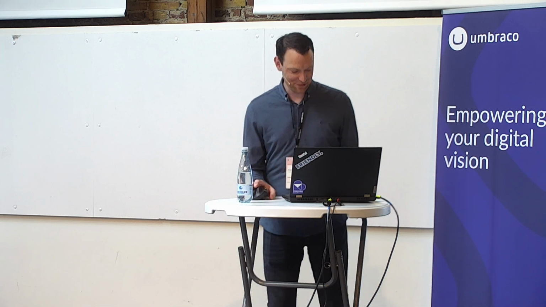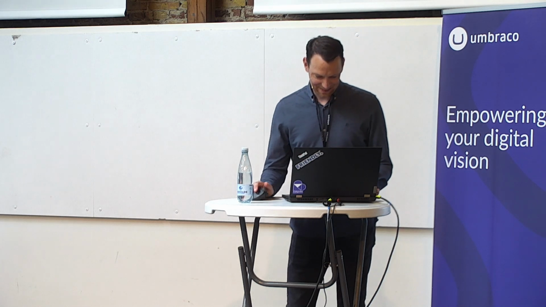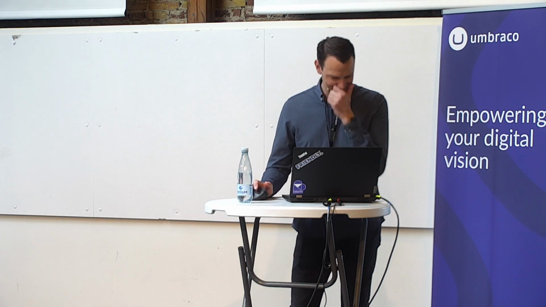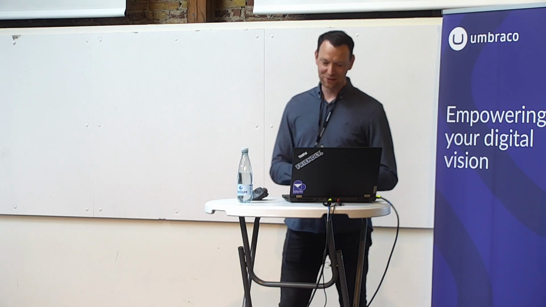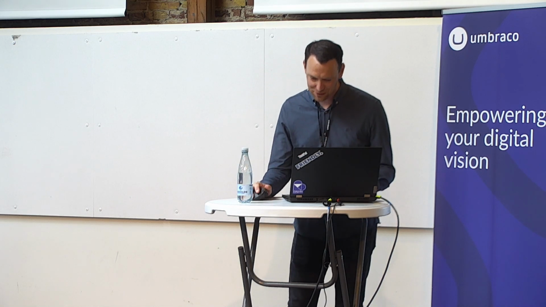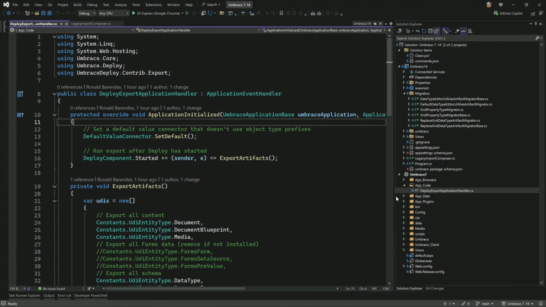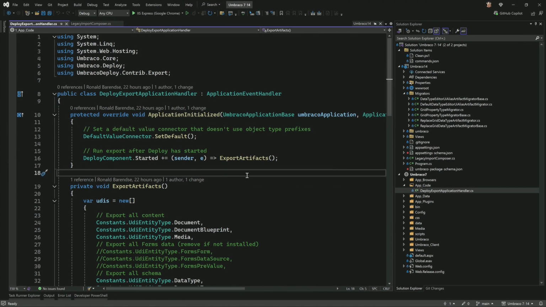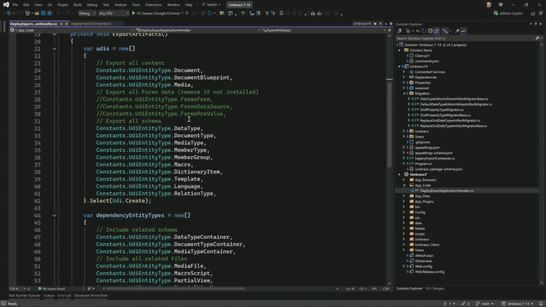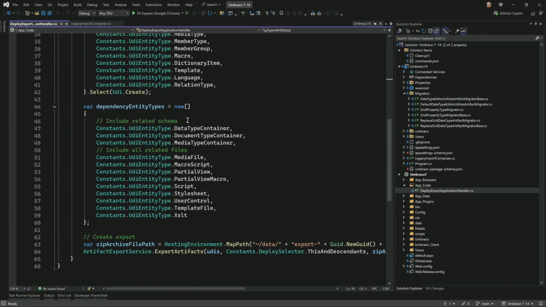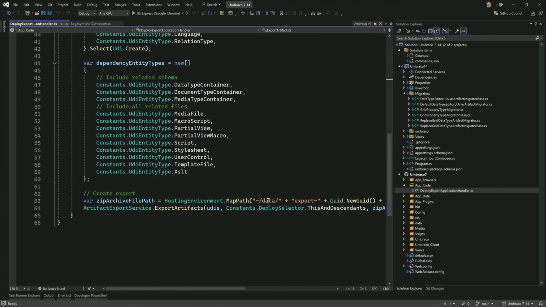Then, still 5 minutes. I have a special demo prepared showing how you can export Umbraco 7 using the deploy contrib export package, using some additional code that's all documented that will make sure that once the website is started in Umbraco 7, it will gather all the things that we want to export and then do an export into the data directory of that Umbraco 7 project.